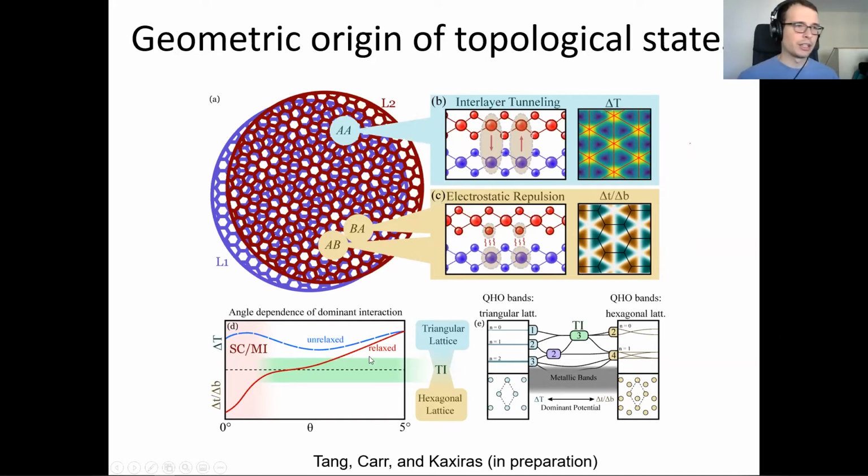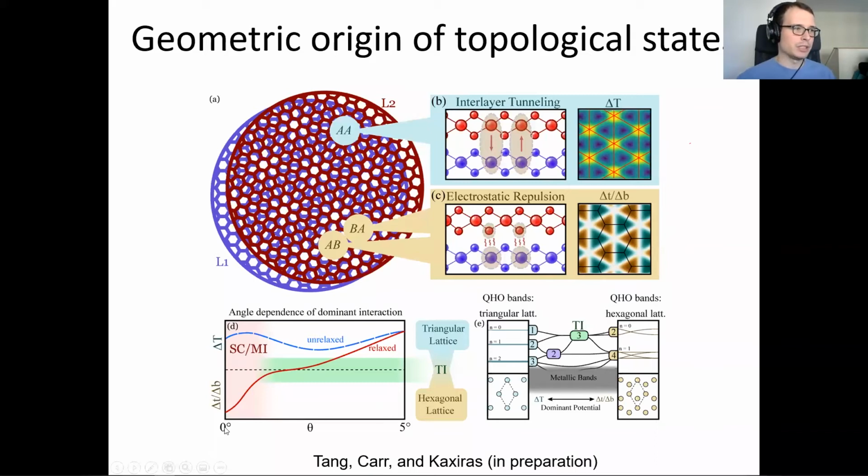And as you make the twist angle very small, the atomic relaxations play a role. They confine the Moiré pattern in terms of these high energy stackings that get smushed into a small circle. And so the effective strength of the delta T potential becomes very small. However, the delta T, these electrostatic repulsions, we're creating these large triangles of uniform stacking. And so now you have these large hexagonal things that look like a honeycomb lattice. And so it makes this potential dominate.